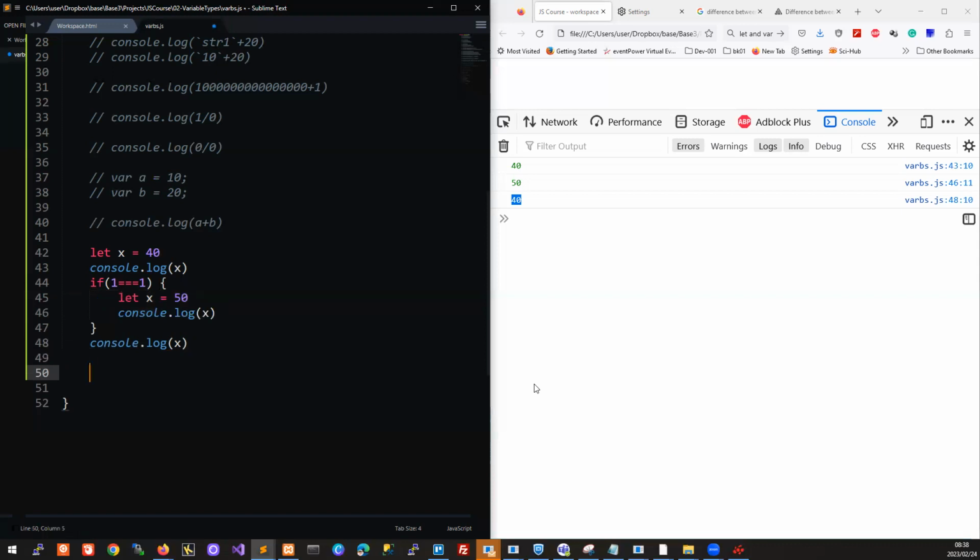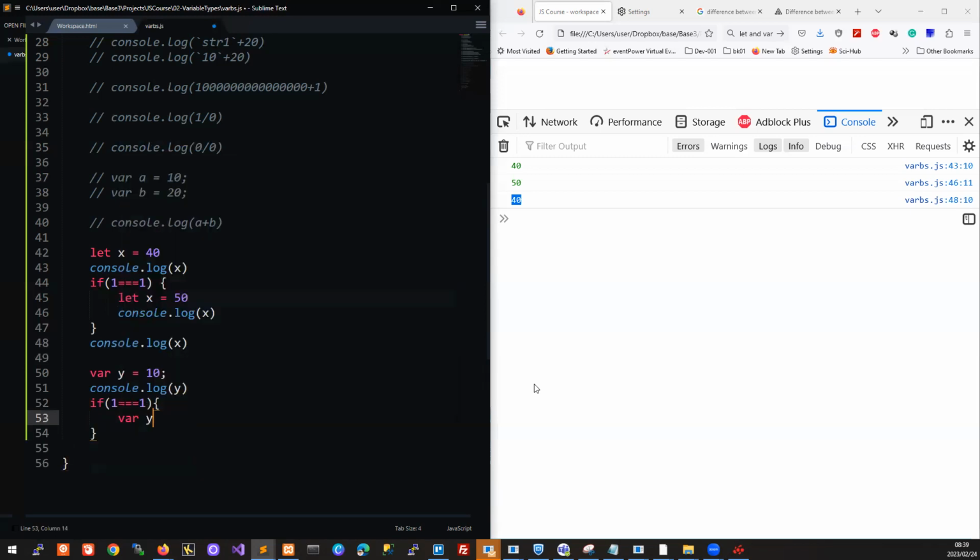And of course, the best way to compare them is to do this again. So let's do this now using var instead of let. So if we have the var y equals, let's say 10, and then we console.log y, and then we run this nonsense check again. If 1 equals 1, then let's define var again.